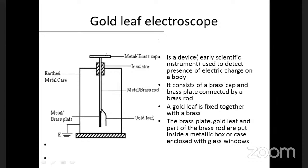When a charged body is brought near or in contact with this, you'll find if the charged body is brought near here, there's going to be induction of charges. Charge is going to be induced. We said that when a charged body is brought near another that is not charged, charges can get induced on this body. And so it's going to be the case with this.